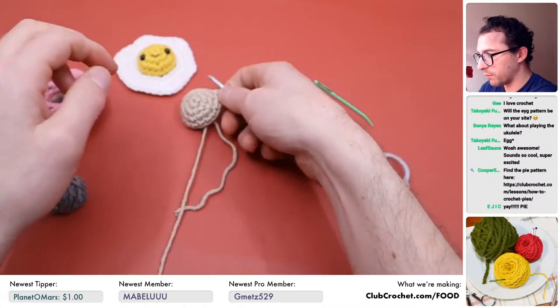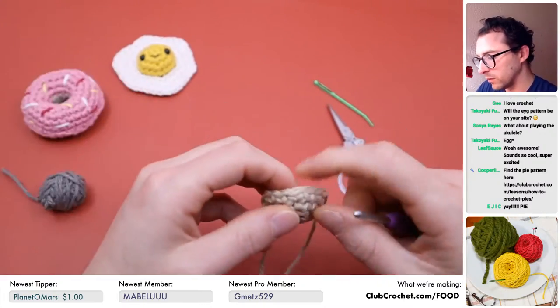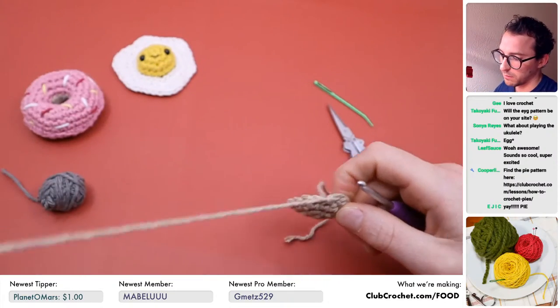Okay, we're making a pretty small pie here. I think we should make it bigger. I think we should make it a little bigger.